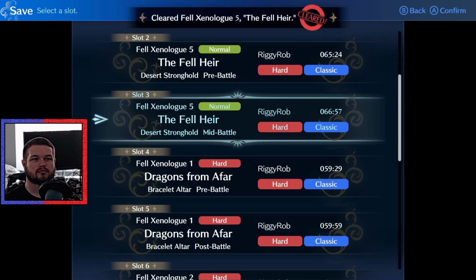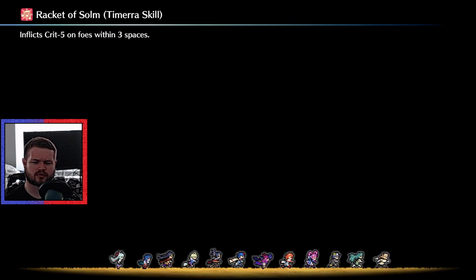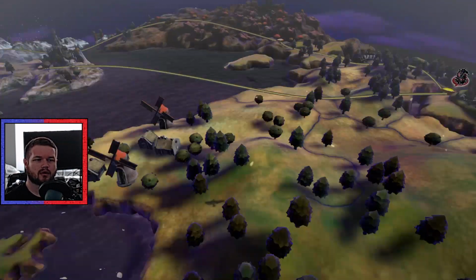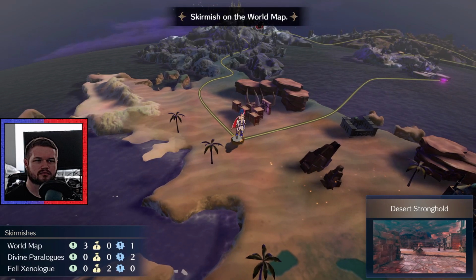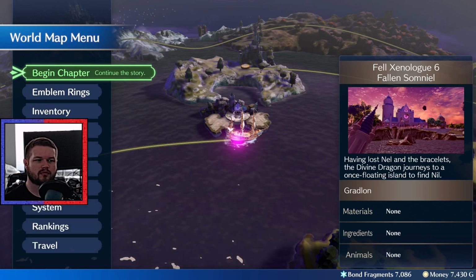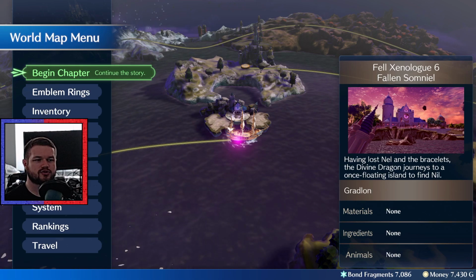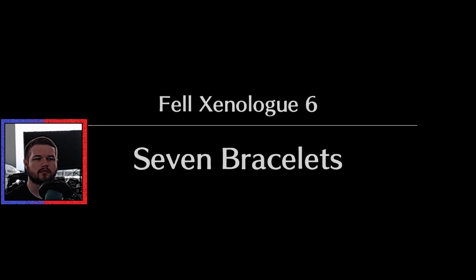Alright. Yeah, I don't know why I'm getting the achievement for completing Chapter 4. I guess it's because it's been continuous. Like I said, the Somniel battles are all in one thing. Okay, that location, I don't think we've ever seen before, because I don't think it's in the main story yet. Have a look. Fallen Somniel. Having lost Nell and the bracelets, the Divine Dragon journeys to a once floating island to find Nil. Let's begin the chapter. And as said last time, I'm keeping the DLC on normal mode.